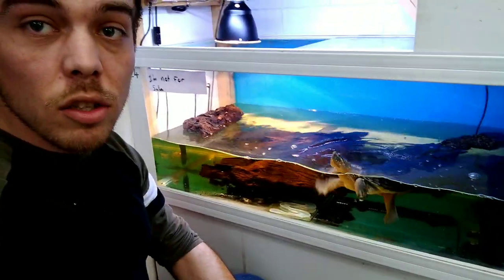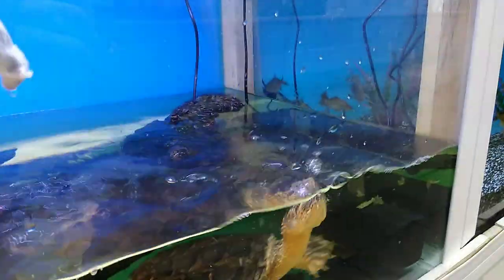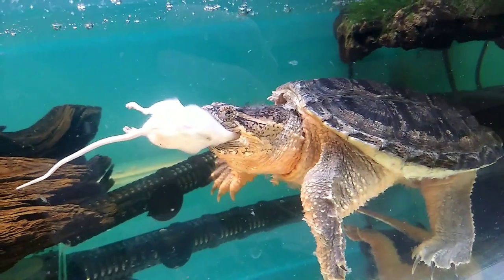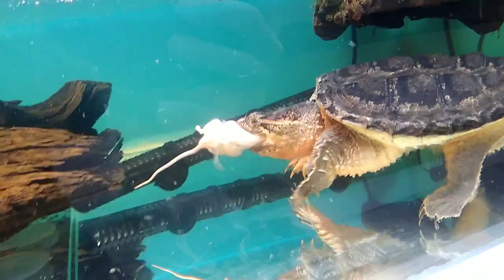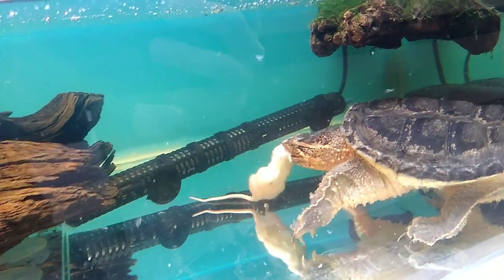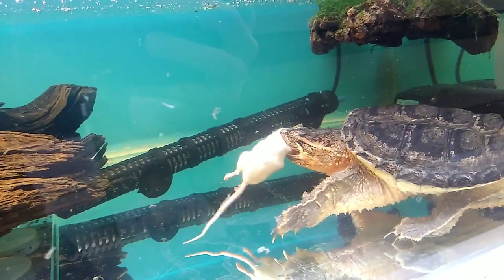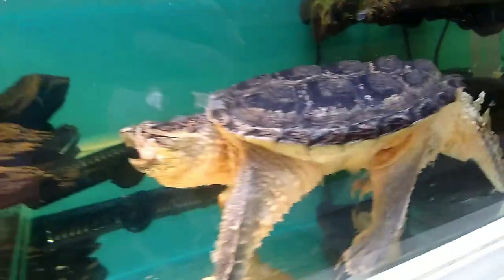Snappy's turn. He's going mental as always because he's ready for feeding. Look how long your neck is, Snappy! He didn't spot it for a second. What a proper meal for him! We'll let him eat that one and see if he wants some pinkies. He's just crushing it all up, making it nice and soft so it's easier to digest, then he'll wolf it down whole. Do you want that one? Yes he does — what a bloke!